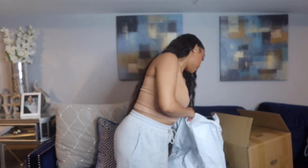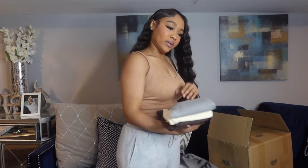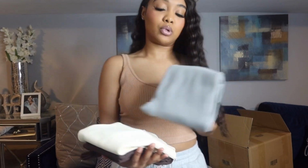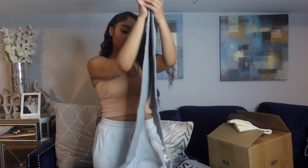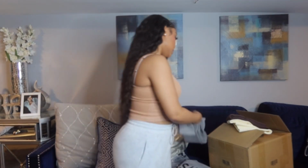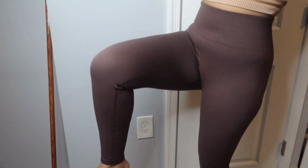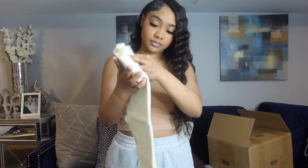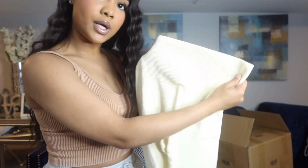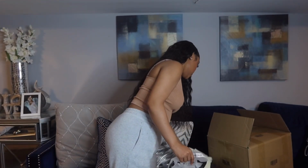Now we're gonna show y'all the clothes. The first thing is some tights. I needed tights. I have black and blue, I just need some more tights. So I got me some gray tights. Cute. And I also got me some brown tights. These might be cute. I love the brown. And then I also got me some cream tights. It's picking up white on the camera, but they're cream, whatever color you want to name that. I got this in a size medium and tight, so we're gonna see how they fit me.